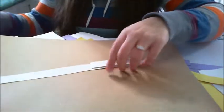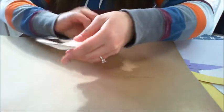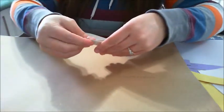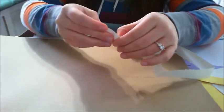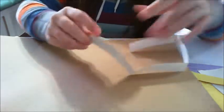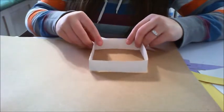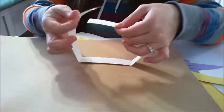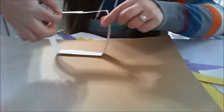Okay. So then you're going to just keep doing that. Because what you want to end up with in the end for this is a square. So once you put it together and you take that smaller end and overlap it so that the end goes in that crease, you'll end up with a square piece of paper.